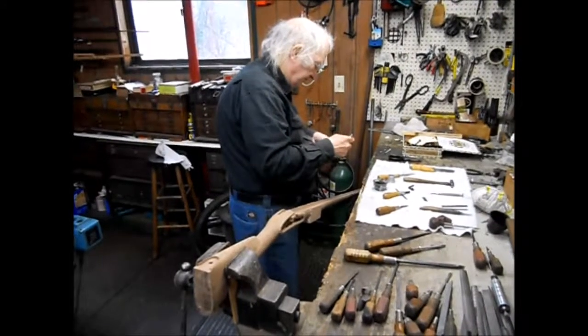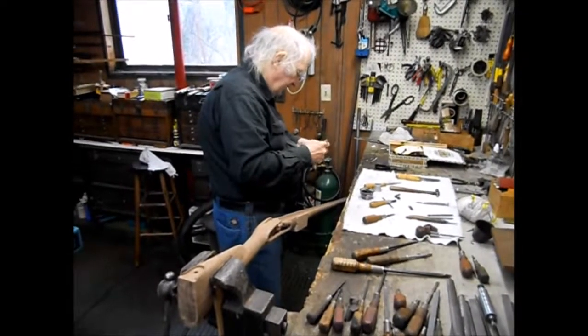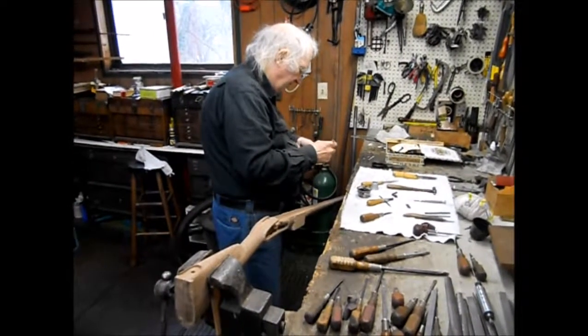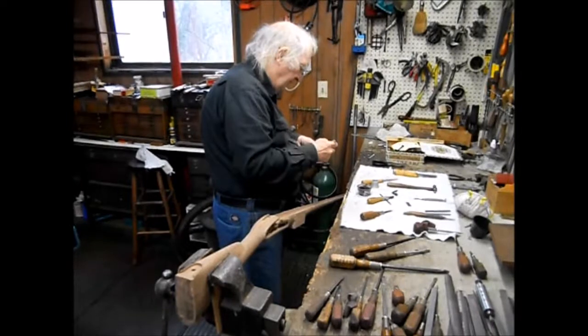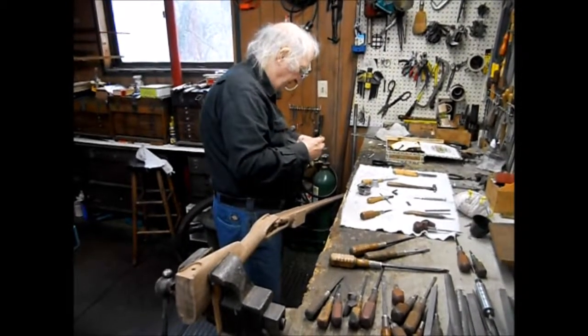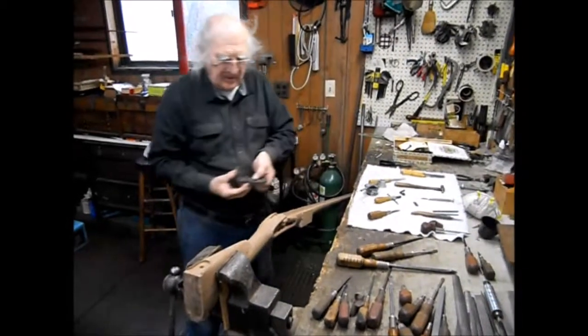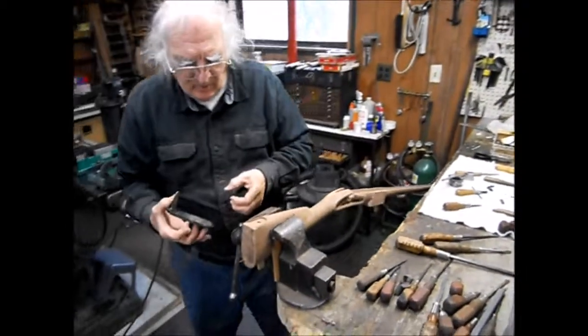Butt plates, we do it the very first thing because it is actually the most difficult to do. So do the hard thing first. If you make any mistakes on it, bad enough to where you're going to have to throw the stock away, well, you're just out the price of the stock, not out a whole lot.